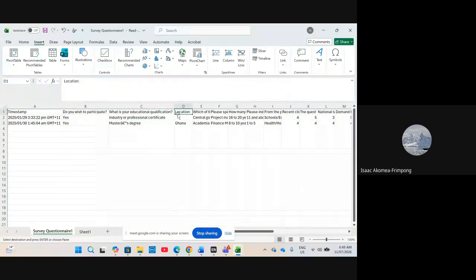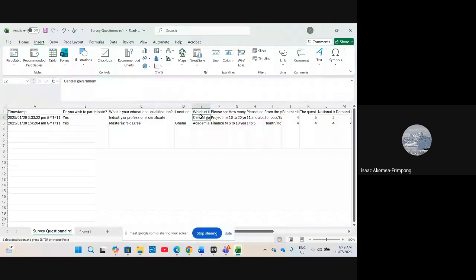Now the location, here I had locations like where the respondents are located. So if you also have a situation like this, where you have respondents coming from different countries, you can also represent them. Maybe the number of respondents from Ghana, from US, from whatever. And then another thing within the profile is which organization you work for.